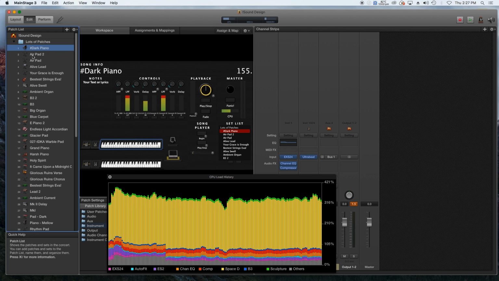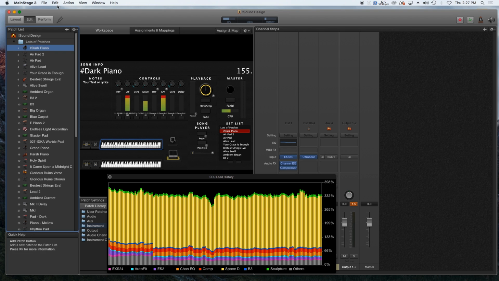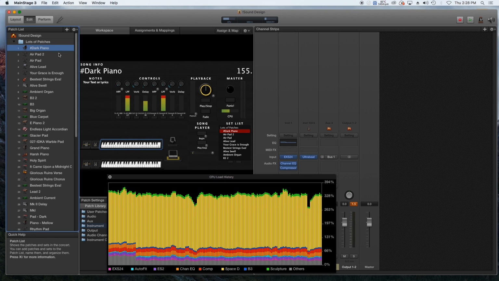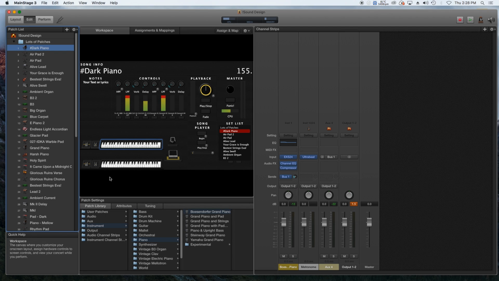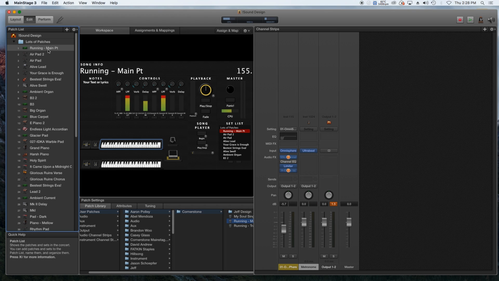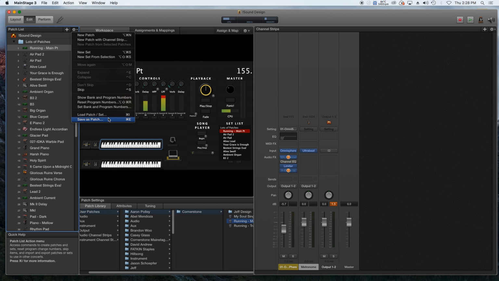So a couple ways around this. One is you could save a copy of your concert and then just delete all the ones you're not using, so you only have the 5 or 6 that you need for that weekend. Another way that you can get around this is the patch library. This is the way I prefer to keep my patches. I have them all loaded in down here in different folders. So we click out here and you can see there they are. So I can just click and there it is. I've loaded it in. And if I make changes, then I can just save as a patch and overwrite.